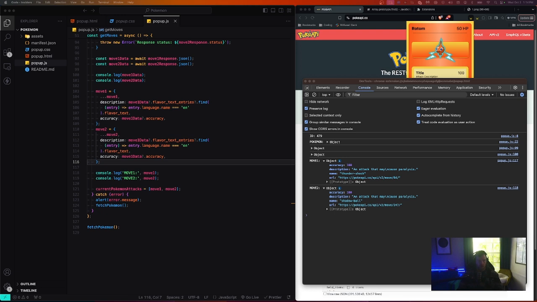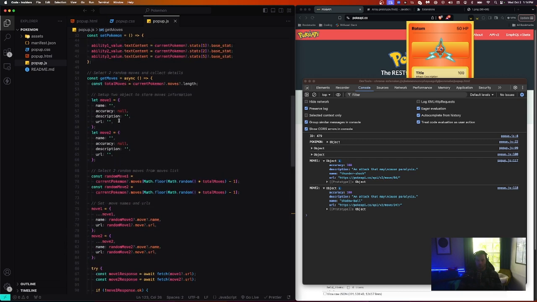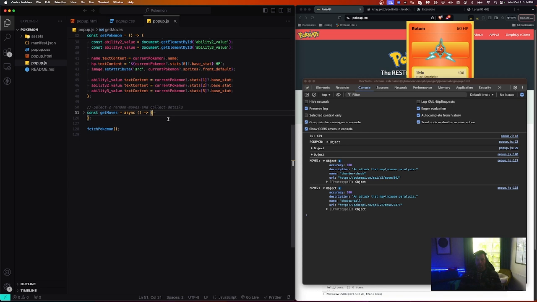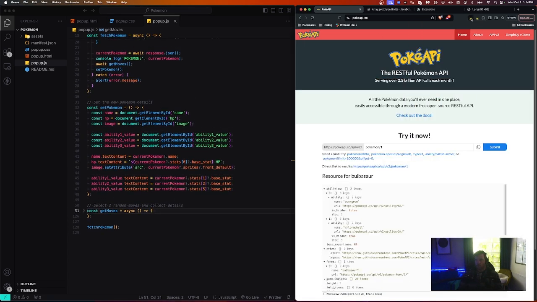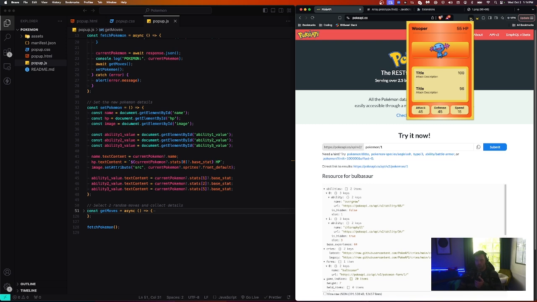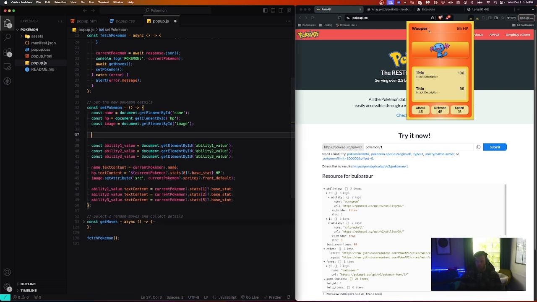I think we are pretty much done with that portion, right? Getting our moves, but now we actually need to set that information. So we still haven't changed anything on the card, but this is really our last step until we've completed it. So let's just get right into it. We have a bunch of variables, some DOM nodes that we need to access. So just to make this simpler, I'm going to put them sort of where they appear on the card. So I have name, HP, image up here, and then the abilities are at the bottom. So I'm going to put them right in between.